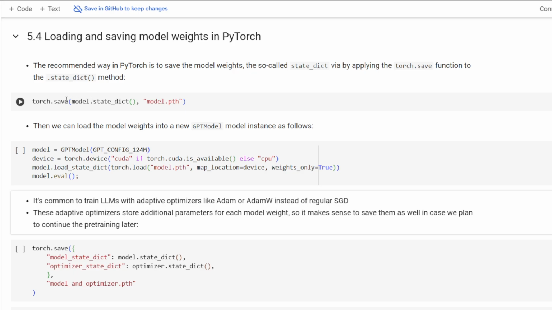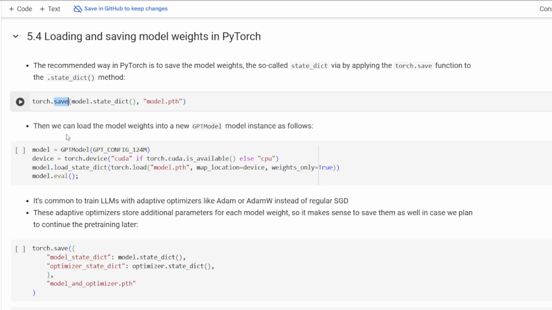So the recommended way is to use torch.save. Things will change, the file names will change, extensions will change. Sometimes people are now using different ones like safetensors. Some people used to use pickle files and all of that, or bin files, not really a long time ago. So the extension could be anything. Here we're using .pth, which is just for PyTorch. So torch.save just saves the model.